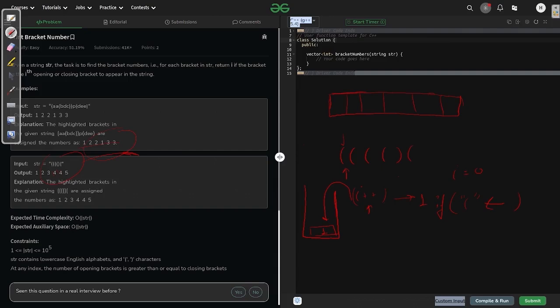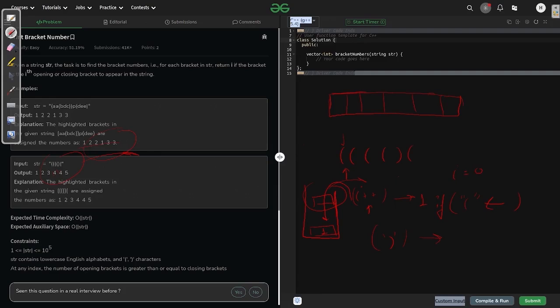And if we get a closing bracket, the bracket which came most recently, just before, will close first. So we take the topmost value of the stack and take it out.